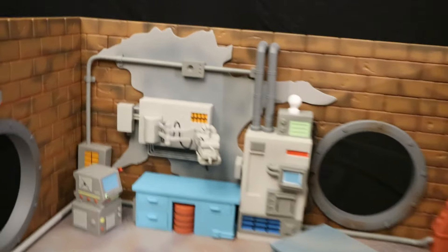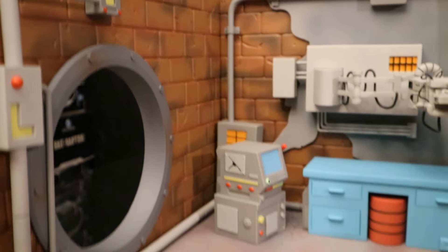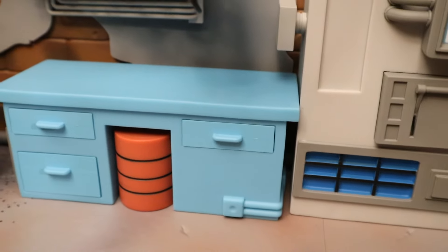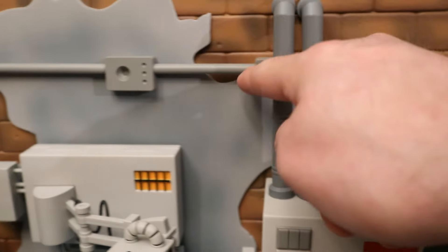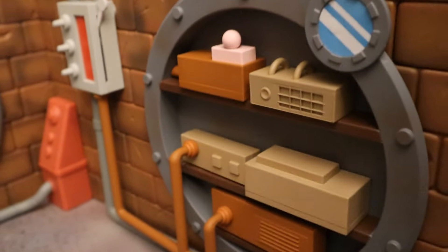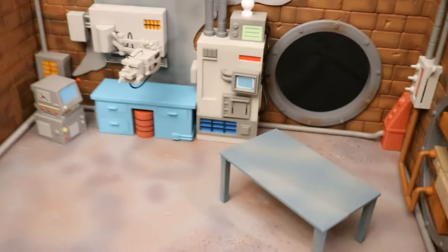Here's a closer look at Donatello's lab. We have the open sewer on the side, different cords, power going all through this thing. A little computer here, more stuff in the background, a desk with what looks like a chair underneath. This piece is hinged — you can go to the side, spin around, do all kinds of different activities. There's a workstation on the back with the big damaged brick wall, more power going through, and a big giant computer-type thing. You can see the screen, and there's a lever that actually goes up and down.